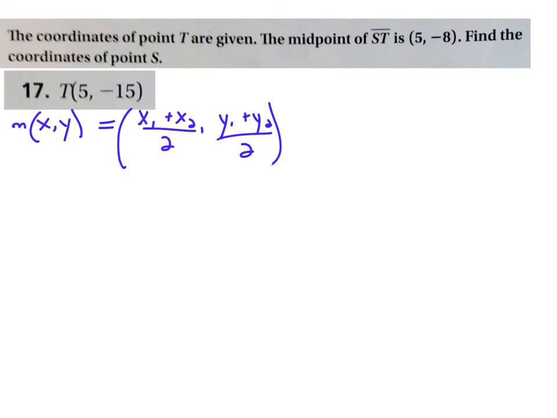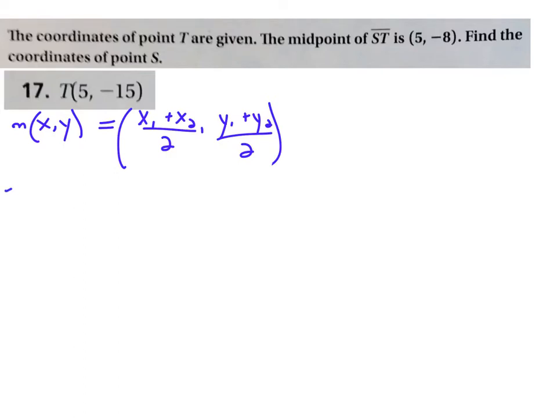All right, I've written the formula down already just to save you time. If you were finding the midpoint coordinates, you would average the x coordinates of point 1 and 2 and average the y coordinates of point 1 and 2. But we're not doing that right now. What we're doing is we've got an endpoint, we've got the midpoint, and we're looking for the coordinates of the other endpoint. So we're going to fill in what we know, okay?